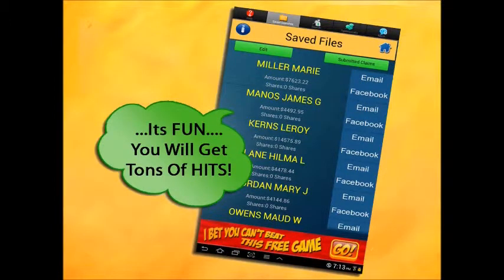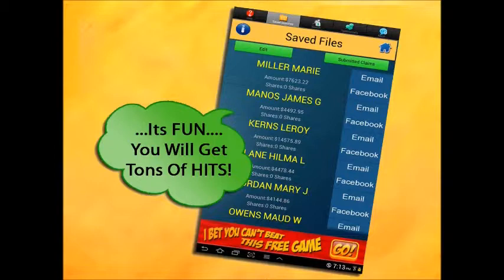Like I showed you a little bit earlier, you'll see all kinds of hits that you get here, and you could scroll down to the bottom to see if there's more hits. You can load more, and then you can keep on going through the screens. And again, here you could share with emails, and you can also share it on Facebook, which is kind of cool. So I started looking up a lot of my friends, especially the ones that have unique last names or unique business names. You'd be surprised what you find.